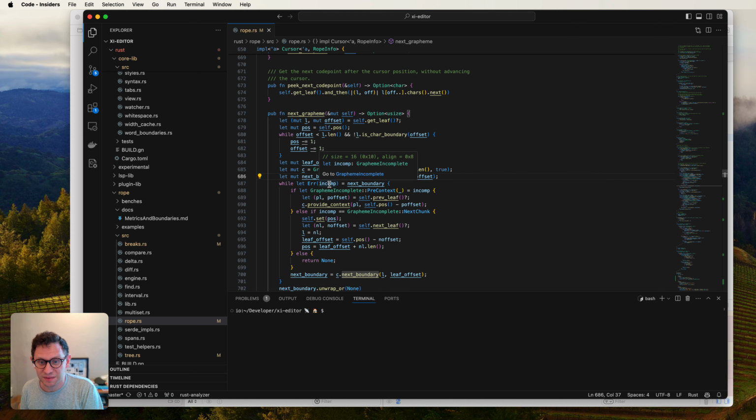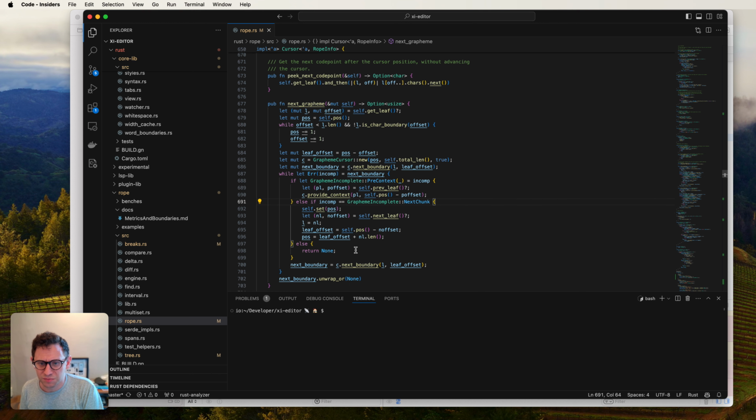And then we match on the grapheme incomplete error. It could be one of two things. It could be pre-context, it could be next chunk, or it could be some sort of other error and we return nil. And I don't know what other things it could be offhand. Next chunk is the simplest one, which is it's basically saying, I don't have any string data or enough string data to get you to the next break. Can you give me some string data?